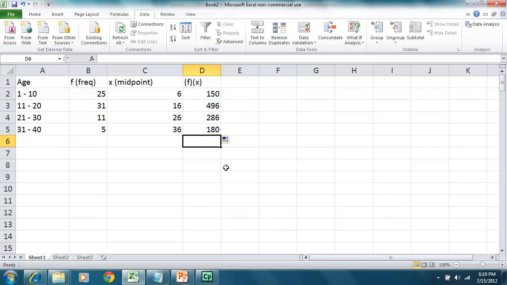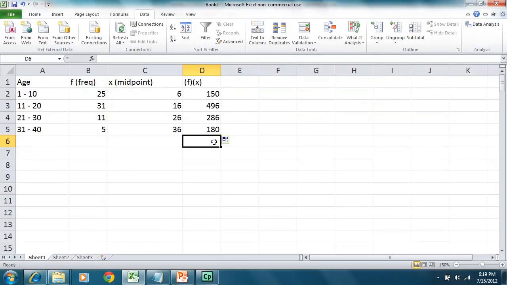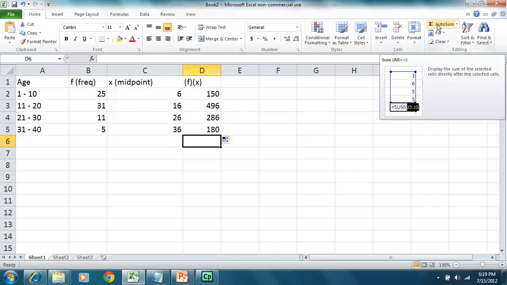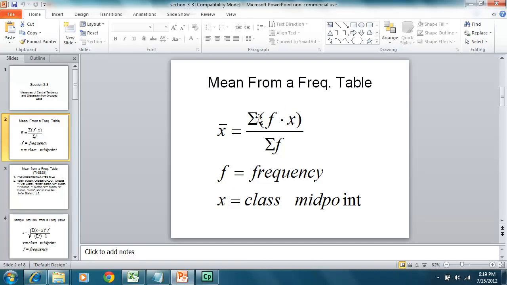And that's that. Now this little E looking thing in front of this is uppercase sigma. That means now add those together. So I'm going to go back to my home tab. Now click the little E looking symbol for auto sum, and then I'll click the little check mark here for enter, or you can actually press enter. And that's going to be the number that goes on top.